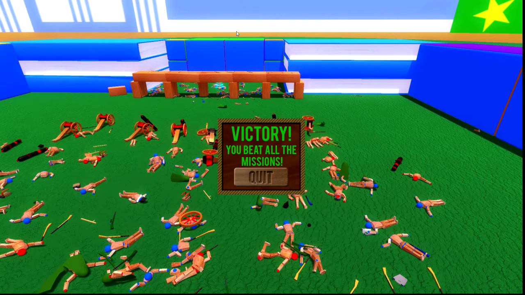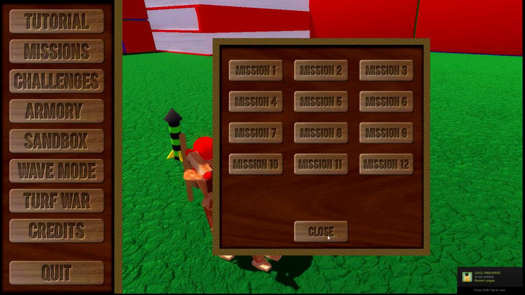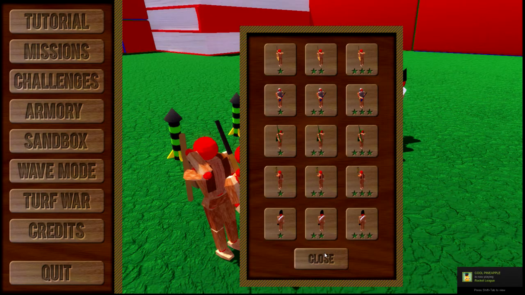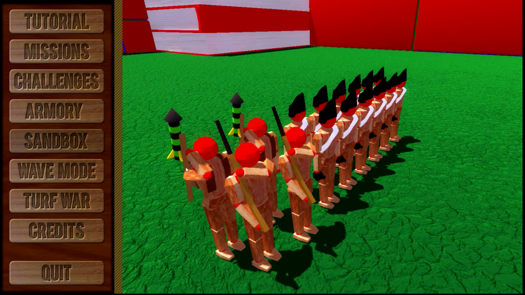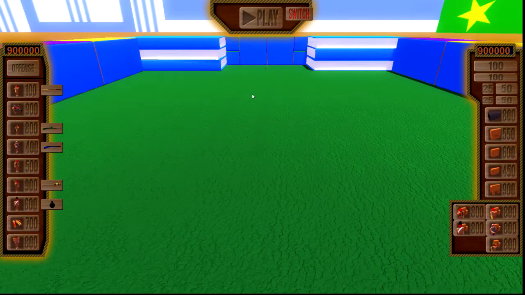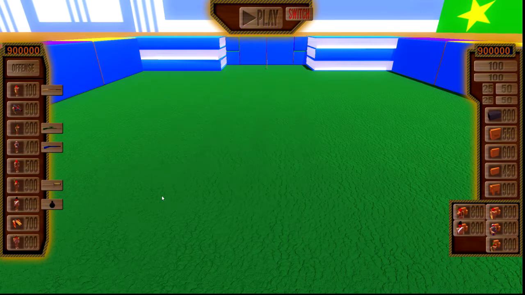Which is awesome. Anyways, we did it, you guys. We beat all the missions. So now we're going to quit. Do we get a prize for it? No, we don't. Well, we completed all the missions, which is awesome. No new challenges, unfortunately. Armory, sandbox. I don't want to go here, sorry. The turf wars, that's right. So, wait, did I not hit quit?